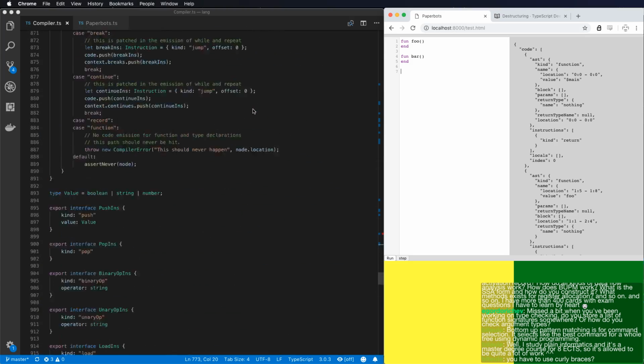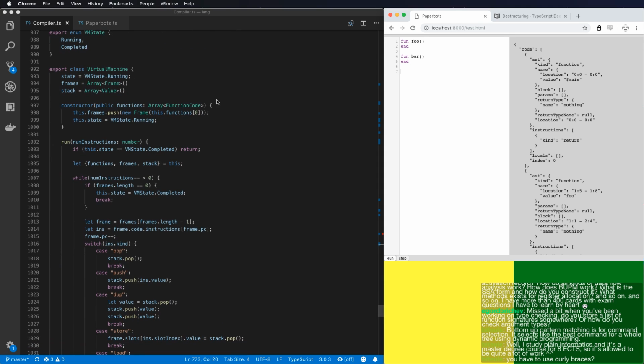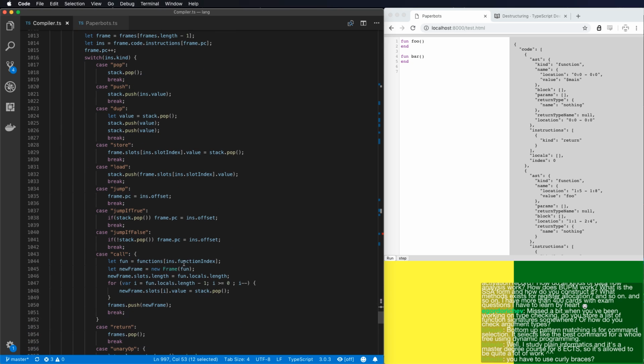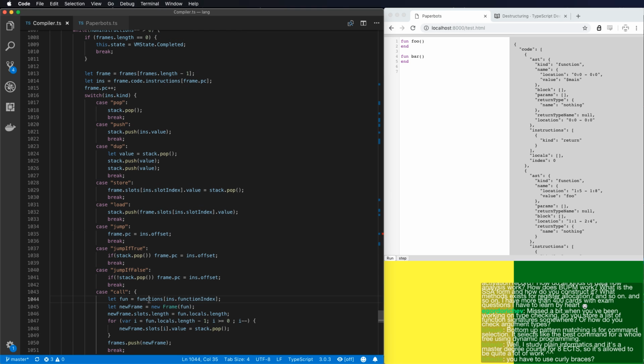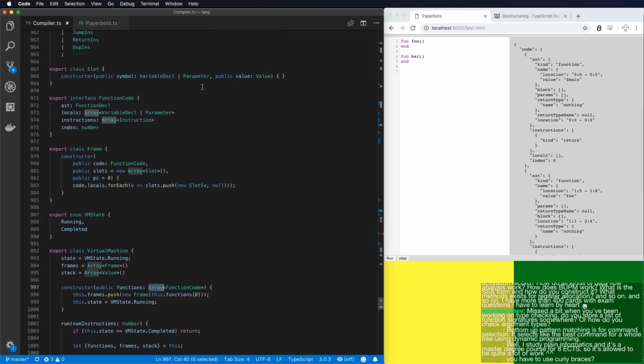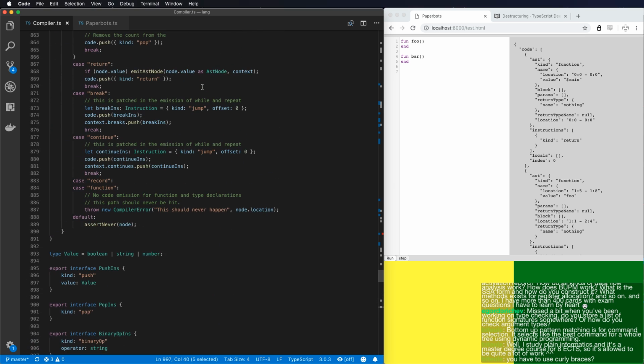When the virtual machine executes things, it has an array of these functions, and every time there's a call instruction, it fetches the index of the function that needs to be called next, and then can look up the code of that function in this array of functions. And what we're going to do is the exact same for external functions.